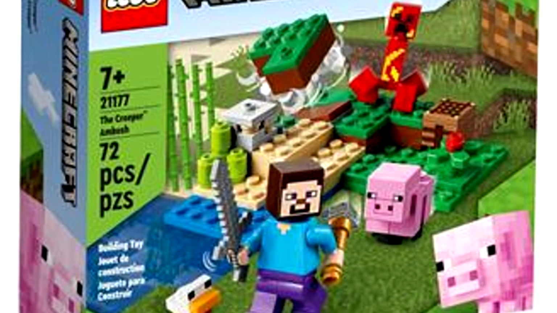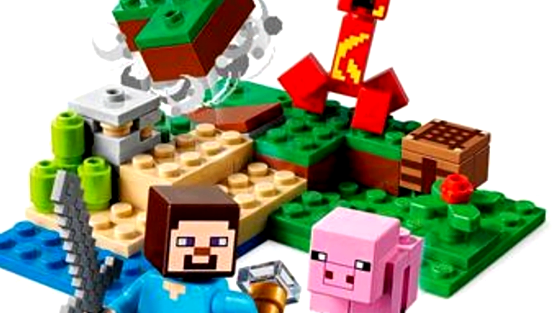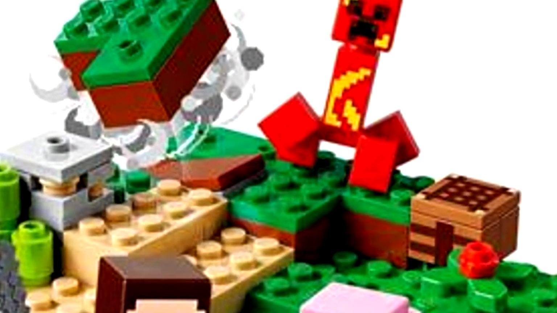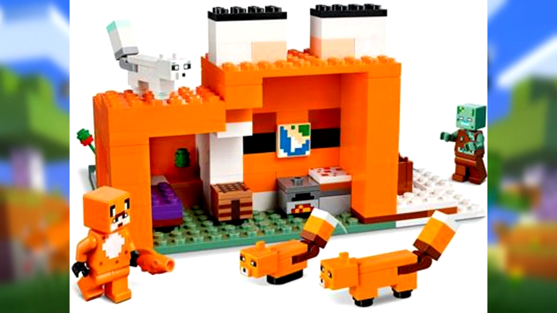I love this simple spyglass and baby farm animals. The exploding creeper looks weird, but not hideous. B tier. The Fox Lodge. Oh brother, here we go again with the knockoff cats. This time we get a snowy fox at least.